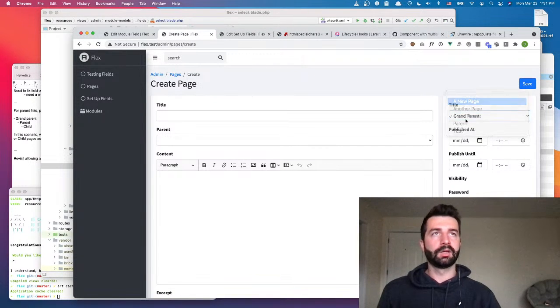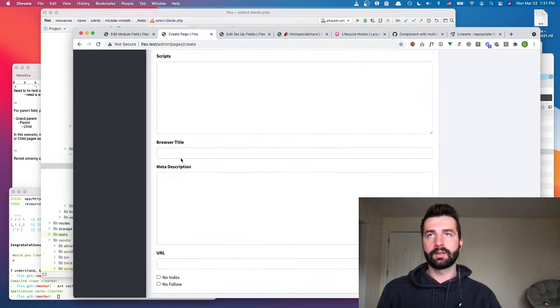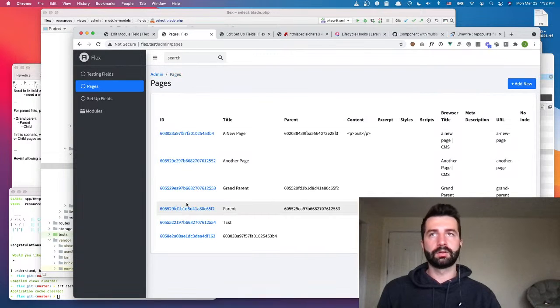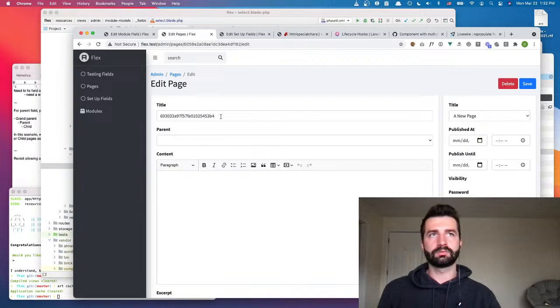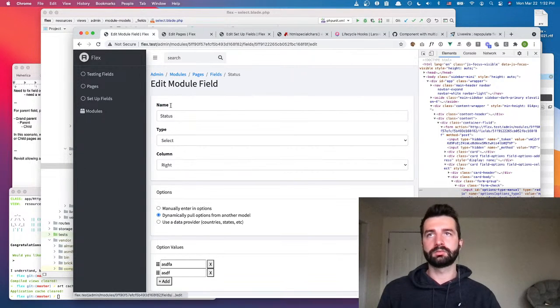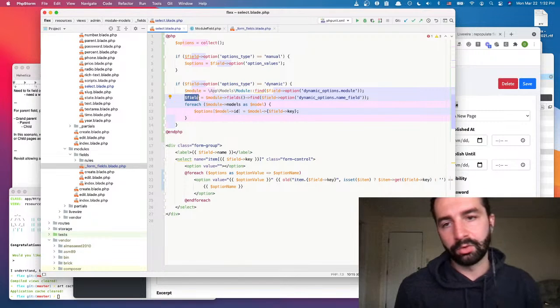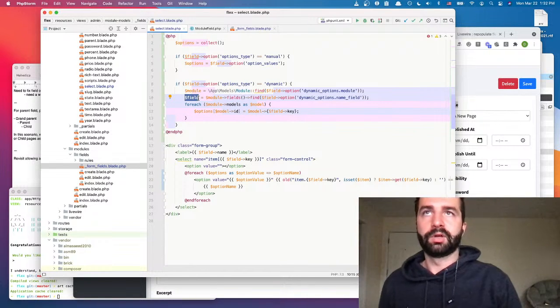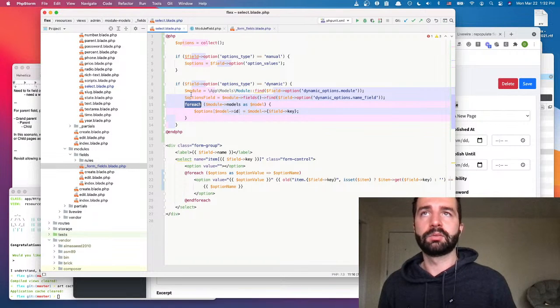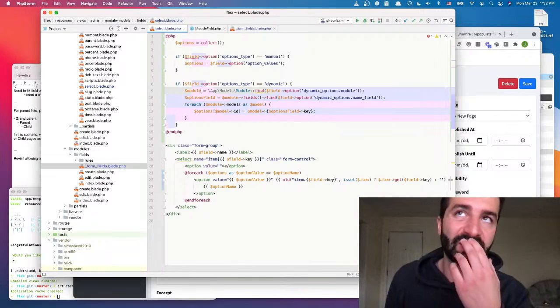All right, so I'm pretty happy with that. Let me just make sure that it's saving that correctly. Yep, that's good, I think. Okay, so something's weird there. Why is title is title? Okay, I think I know what's going on. We're overriding this field variable, so we just have to rename that to something else. And I think we're going to have to do the same thing for the module as well. We'll name this, I don't know, options module.